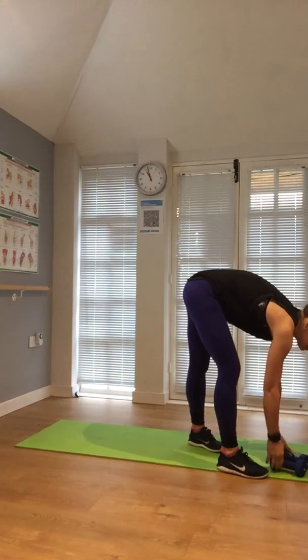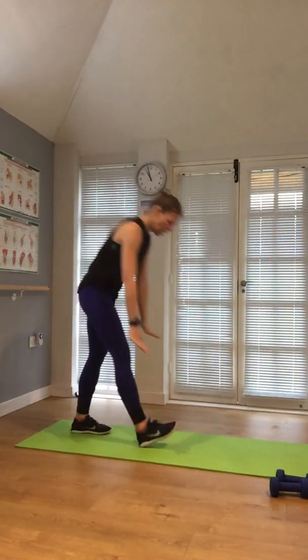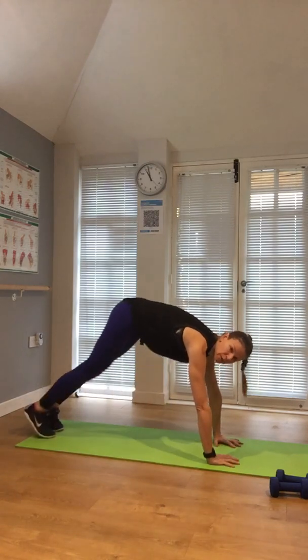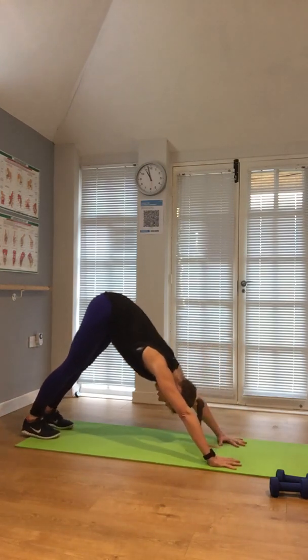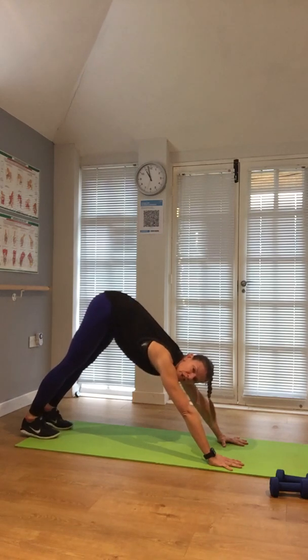We've got dolphin push-ups. So dolphin push-ups are coming into your down dog position, but instead of your fingers being straight forward the way they normally are in our down dog, you're going to angle them in just slightly, okay? And you'll feel that straight away as you move into the push-ups. So you create like a wide diamond shape with your fingers, and you come into that down dog. So your hands will probably adjust themselves automatically to suit your push-up.